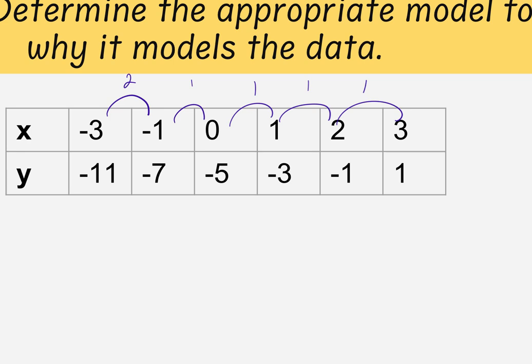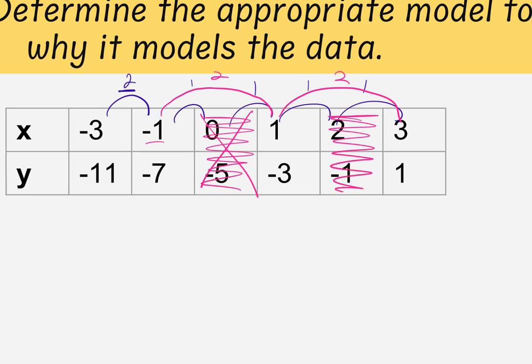So if my first interval is 2, and then I want to go from -1, I can actually jump to 1 and make that a difference of 2. So I'm going to physically ignore the data that was provided in between there. So I'm making the interval the same. And then if I want to go 2 again, I would go from 1 to 3. And that difference is 2, and I'm going to ignore that. So I have to start at the beginning. I can't skip around. But I can ignore data as long as I've got enough to then compare rates of change.